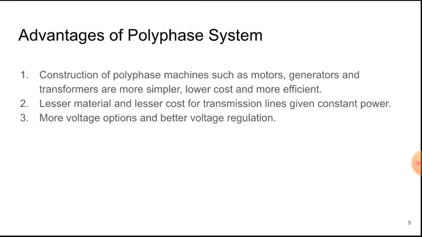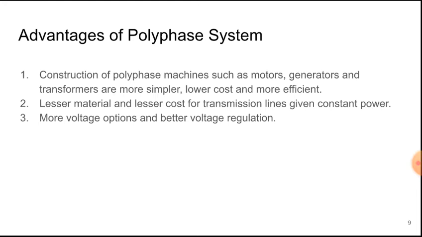The second one, this is mainly the most important advantage of polyphase system. It uses lesser material, and it means lesser cost for transmission lines given a constant power compared to a single phase system. That's why in our transmission line system, power systems here in the Philippines, we all use a polyphase system. Specifically, we use three-phase system.